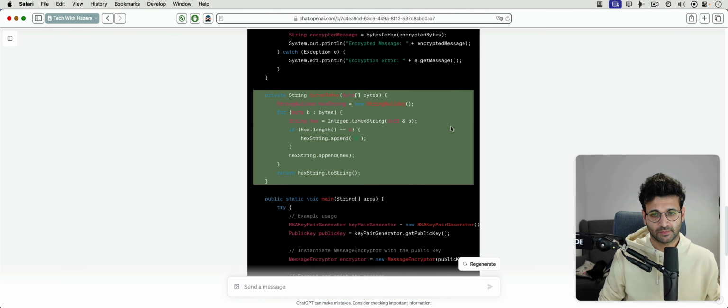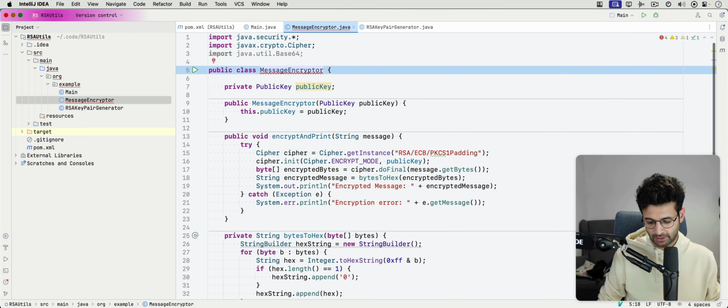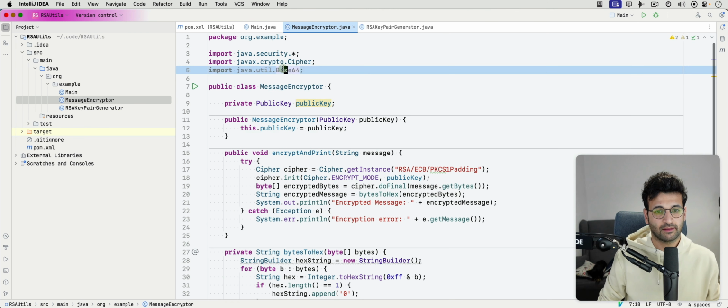So let's take that class. Actually, first, let's copy the name of the class, go back in my IntelliJ, and I'm going to create that class, go back in Safari, copy the whole thing, back to IntelliJ, paste, complain about the package name, adding the package name. Well, this import does not seem to be necessary.